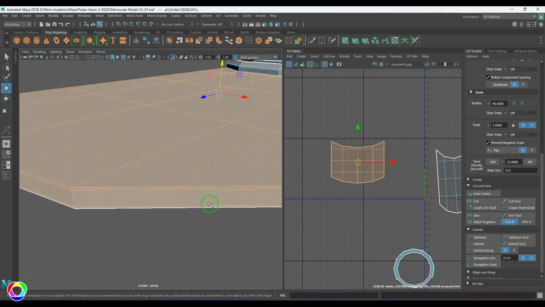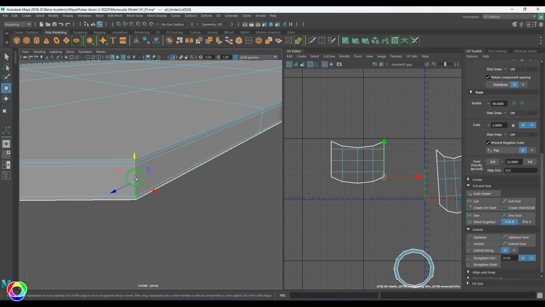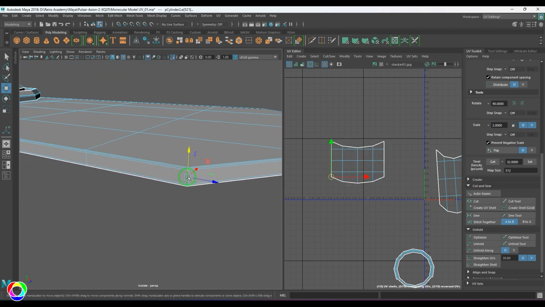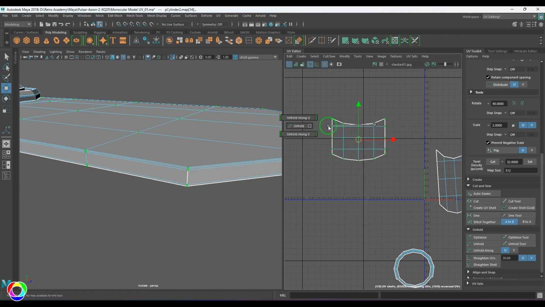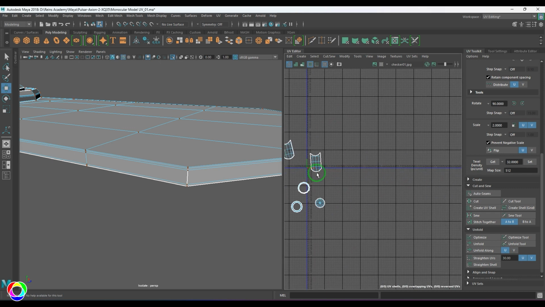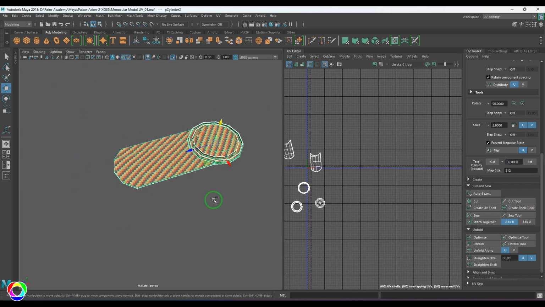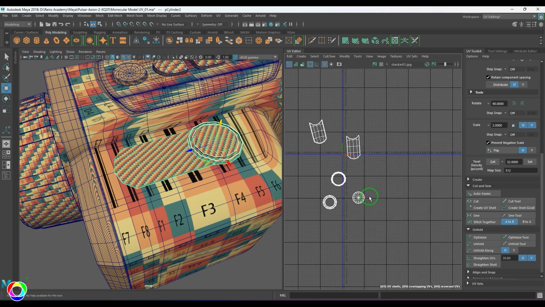So I've got the top one here. I'm selecting this, cut, cut, and then apply unfold. So I've done the UVs of this.